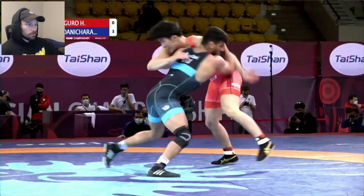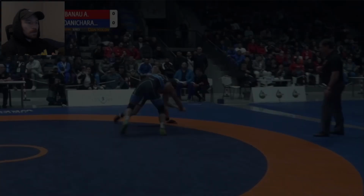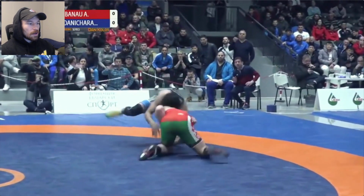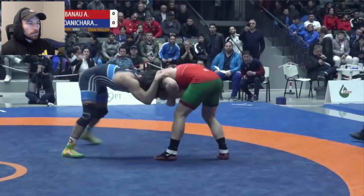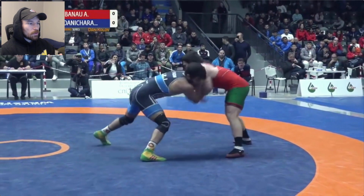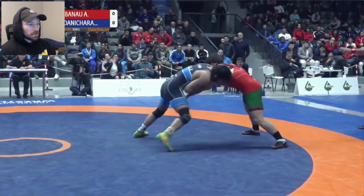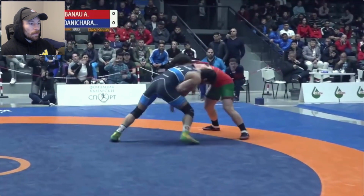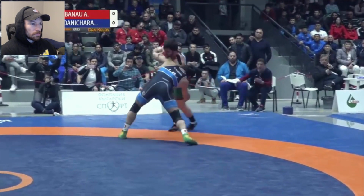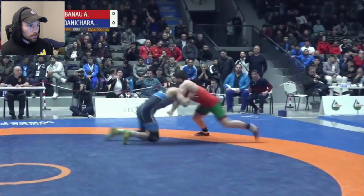Again, same kind of concepts: hook, shoulder position, trap arm across. This one takes a little more time, still ends up in the same kind of position in order to pressure his opponent and eventually get a step out. So we see he's got optimal position here, his elbow's trapped, underhook, shoulder position, he's continuing to try and get under collarbones. Let's take a look real quick.